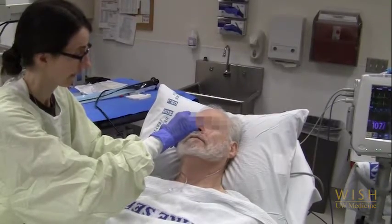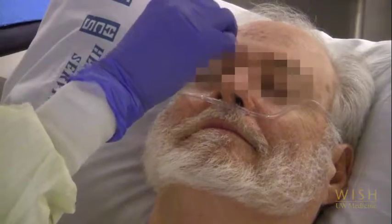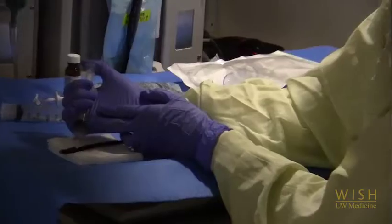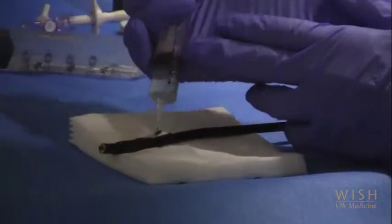Remember when inserting the cotton swabs that the nasal airway passage is perpendicular to the face. Gently insert the cotton swab until you feel resistance from the posterior wall of the nasal passage. A gentle twisting motion can help with insertion. More lidocaine will be applied to the airway through the bronchoscope during bronchoscopy as needed to control cough. Lidocaine jelly is applied to the end of the bronchoscope as a lubricant to aid passage through the upper airway. Be careful not to get the jelly on the bronchoscope lens.